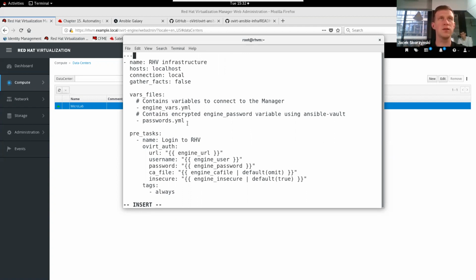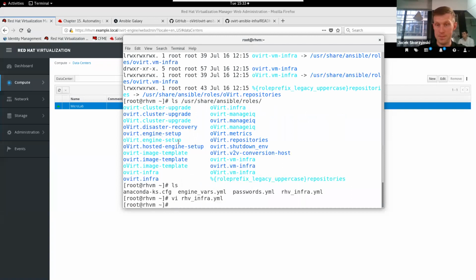Engine vars are my Red Hat Virtualization URL, the Red Hat Virtualization user I'm going to use to connect to my Red Hat Virtualization Manager, and the password. And that's it. We don't want to expose passwords, so you keep the password encrypted. For this, I've got a passwords YAML.